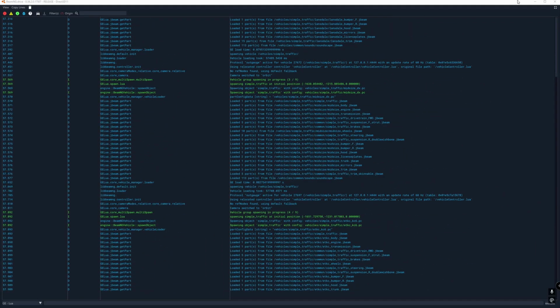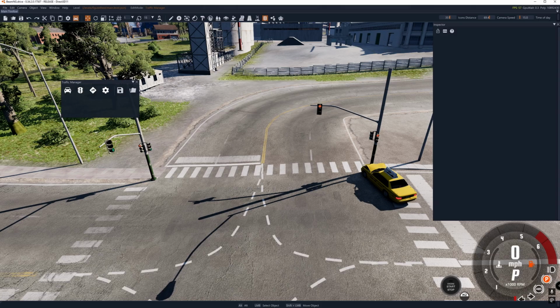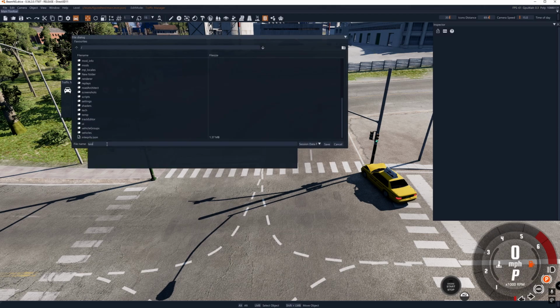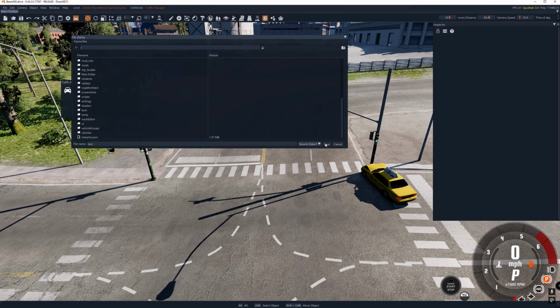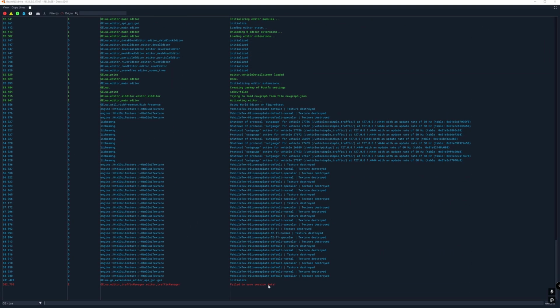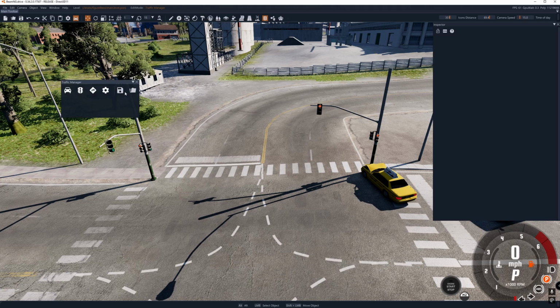Whereas if I did this save session and try and save it, that would actually generate an error. So my latest bug that I'm dealing with, let's see if that gives an error. Yep, see there's failed to save session data. So that's the error I'm still getting. Well, actually it's slightly different than before, but still getting an error when saving the session.